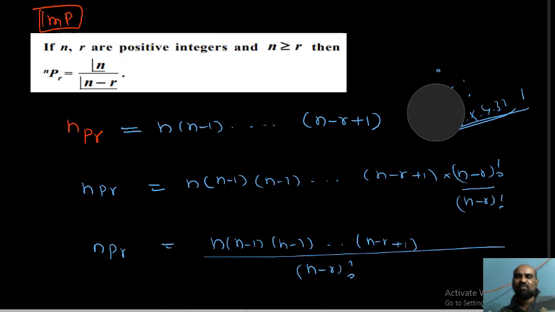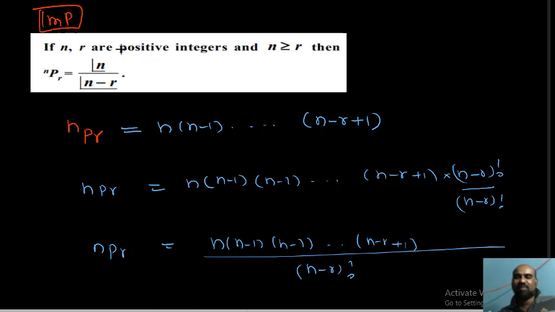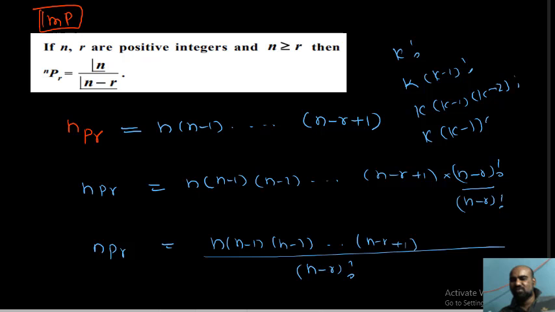Okay, so what I am trying to explain to you is that k factorial is given. How can you write k factorial? K into k minus 1 factorial, or k into k minus 1 into k minus 2 factorial. What is this? K into k minus 1 into k minus 2, so on, 2 into 1 I can write. At last we need to end with 1 only, no? What is the meaning of that?